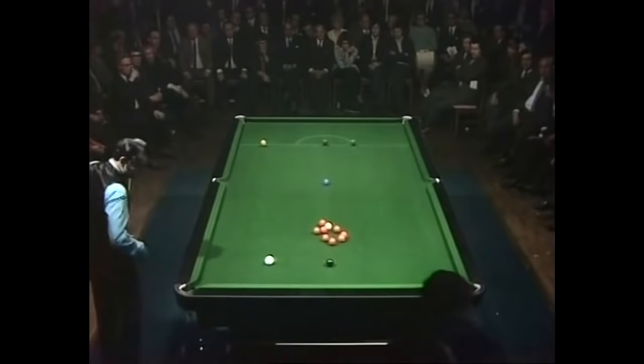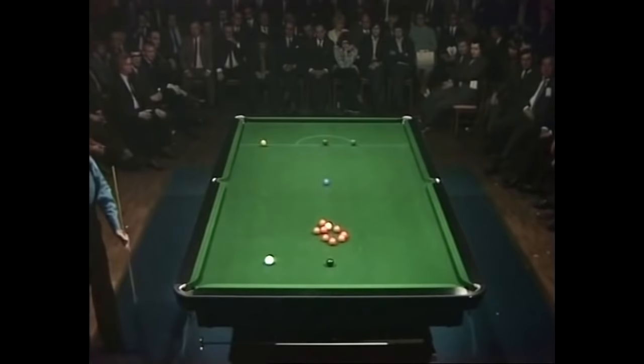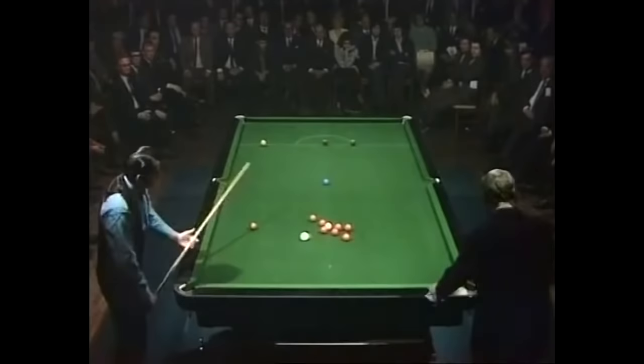The reds in quite a cluster with the pink among them. The black is easy enough, but the next red's going to need some thinking about. He'll probably go down about mid-table. There's a black up there. Oh, a tremendous spin and screw on that.